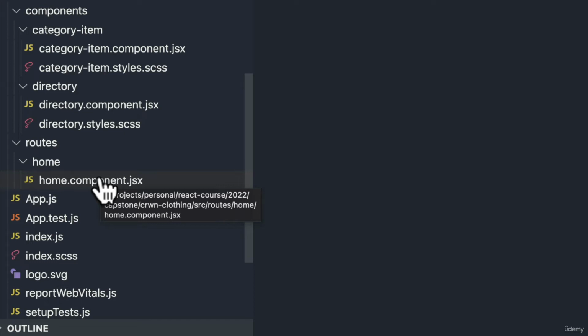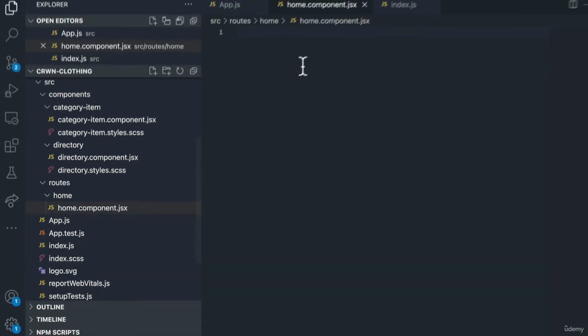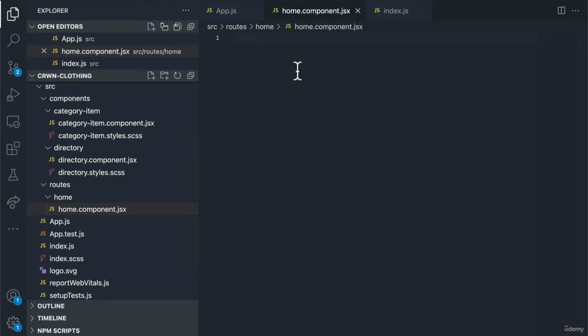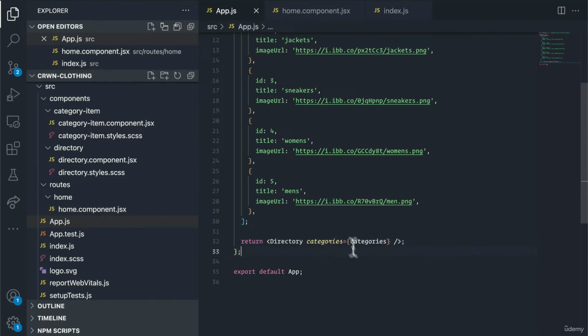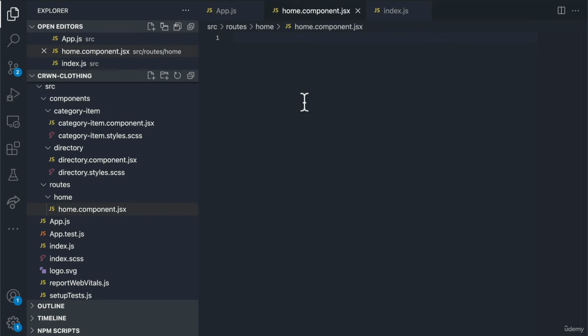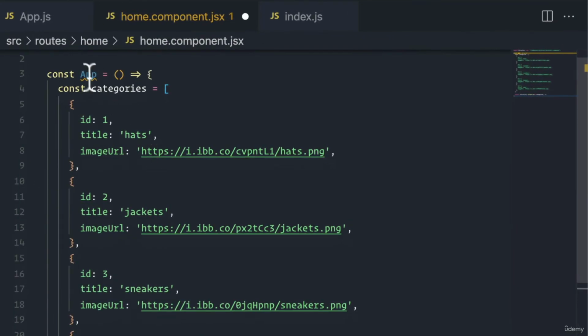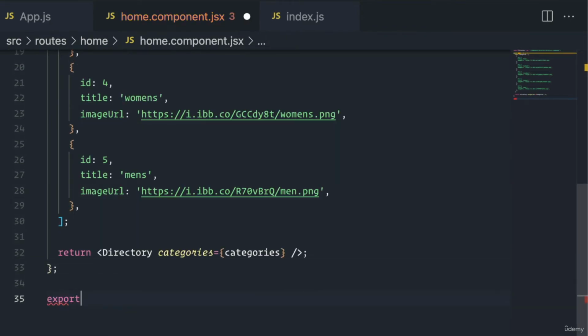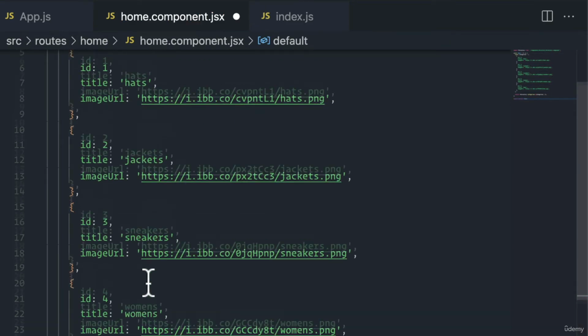But first, what we want to do inside of our home component that I've just set up here is replicate what we had inside of our App, because this right now reflects almost the entirety of our application homepage. So just copy this entire file over, paste this in, and instead of App, let's call this Home. Similarly, we want to make sure that we export Home as the default. So nothing new here. This is really the only difference.